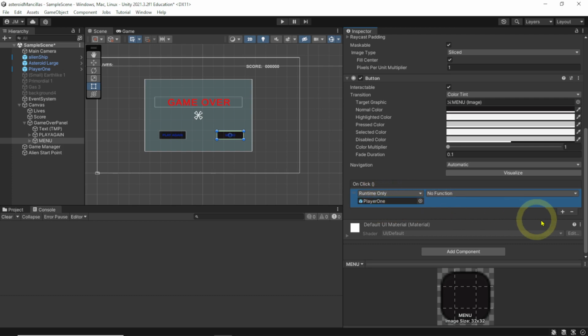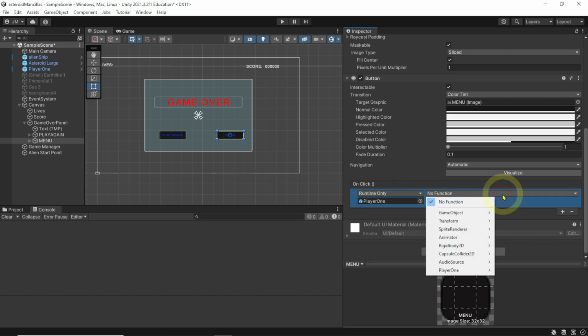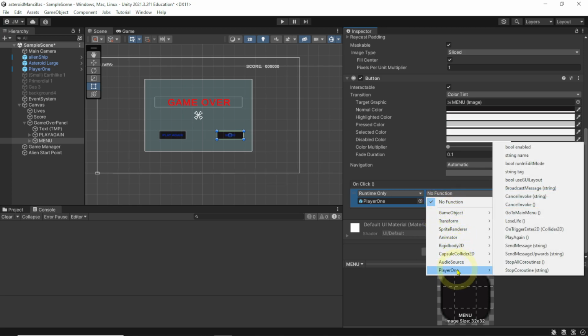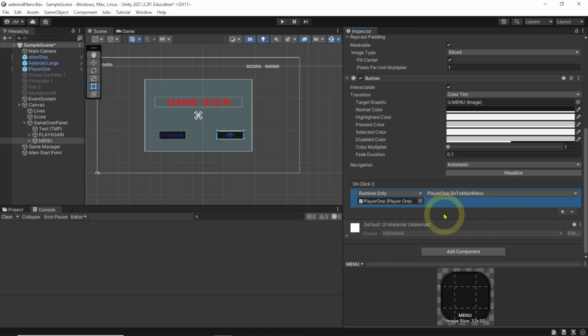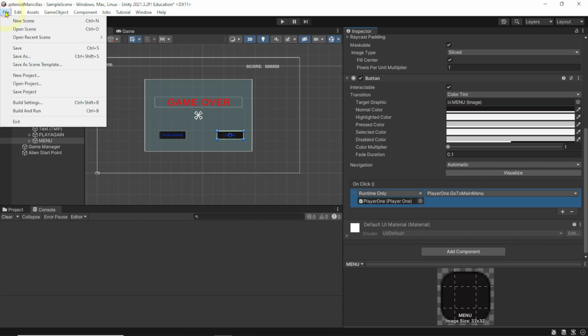Dragging him in there, and then I'm going to go look for the player one. What am I trying to do? I am trying to send him to main menu, so go to main menu is what I want this button to do. So let's go ahead and save it and test it out.